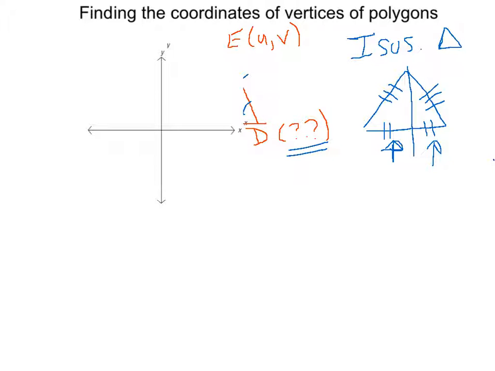That's really good because if we look at E and we bring our line down, this x value here that it would hit would be u. So if we know that from here to here is u, we know that from here to here is also u. So u plus u would give us 2u. So our x value for D would be 2u. So just kind of applying a little bit of what we know about symmetry. The good part about D for height, D is sitting on the x-axis, so is C. They have no height at all, so the y value is just going to be 0.